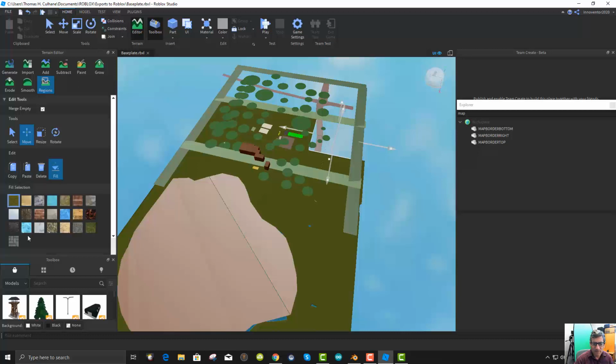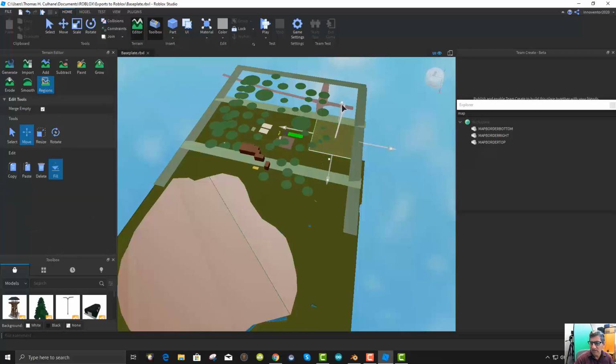Whoops, mistake there. Didn't mean to move that. Do that, undo.